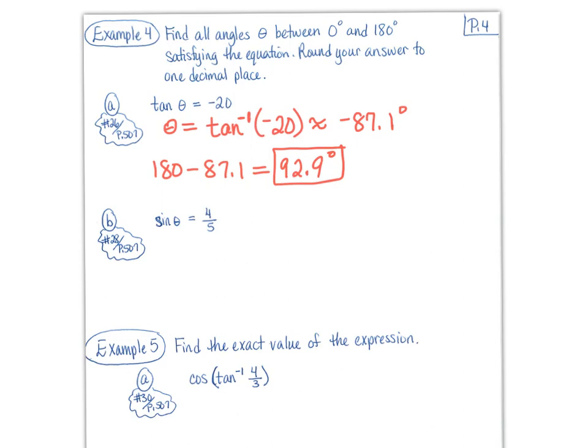Okay? Oh, I'm sorry. You have a question. Go ahead. So are you adding the 180 because it's negative? Yes. You want it in that range of 0 to 180? That's right. That's your restriction. And because that's your restriction, you have to add, not subtract. Does that make sense? That's a good question. That's absolutely correct. What other questions do you have?